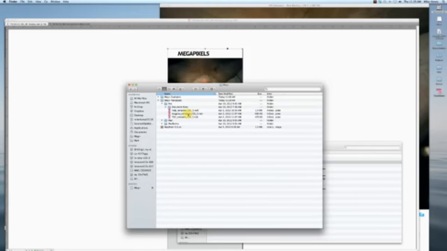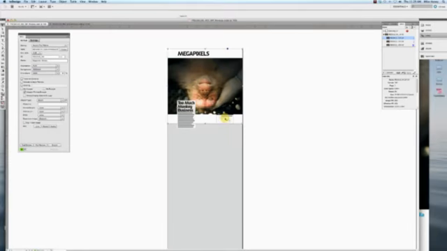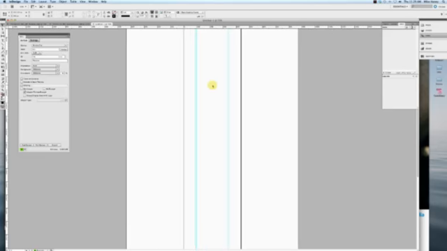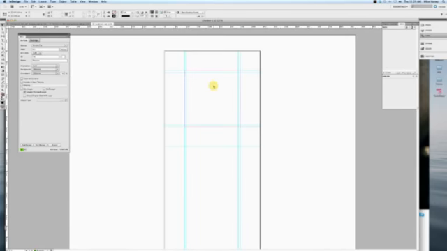The Kindle Fire, of course, is a different size altogether. The Kindle Fire is 1024 by 600 as a pixel size, and it's 160-something PPI. So if you want to start building custom versions of your material for the Kindle Fire, it's the same procedure. You're just going to build on this template.